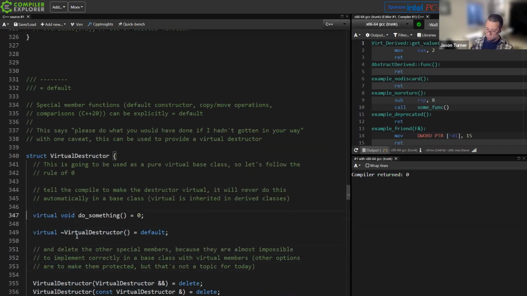And notice I have a bunch of words here, so you can look at them later. Can the default virtual destructor have override? That's an interesting question. Well, there's very little reason to ever explicitly default an override destructor because the compiler is going to do that for you anyhow.